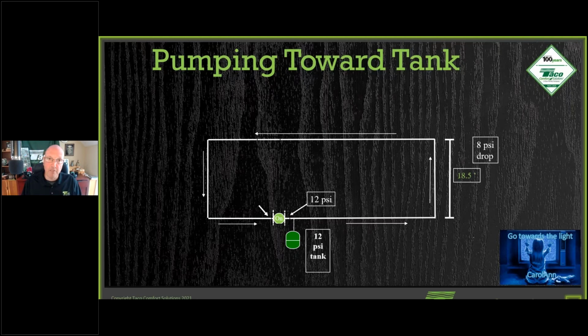It's got to be 12. If I've got 12 in the tank, it's going to be 12 on the discharge side. This is the pressure police telling everybody what else has to go on in the system itself. So we see 12 on the discharge side. Now, this circulator that we're using happens to be a 4 PSI differential circulator. That's irrelevant on which model it is at the moment. Let's just think that this circulator has a 4 PSI differential that we're using in the system.